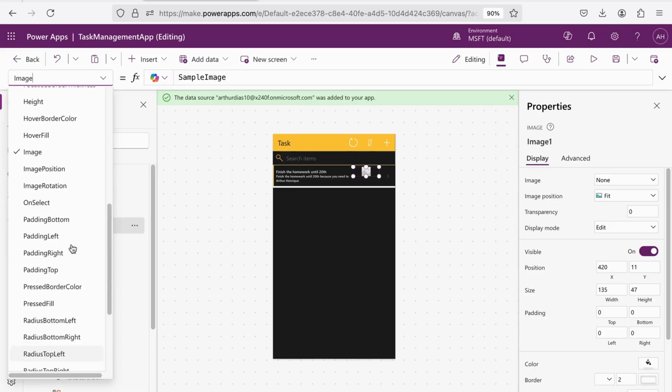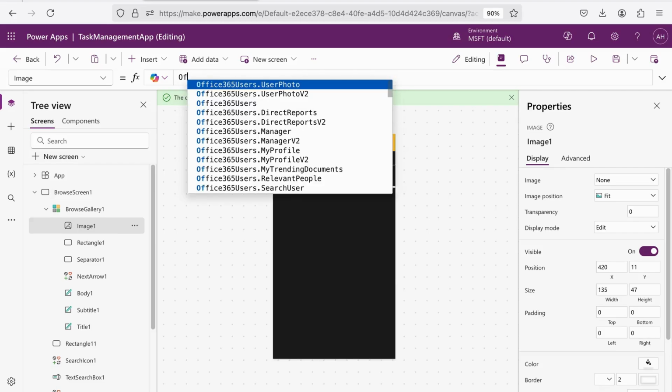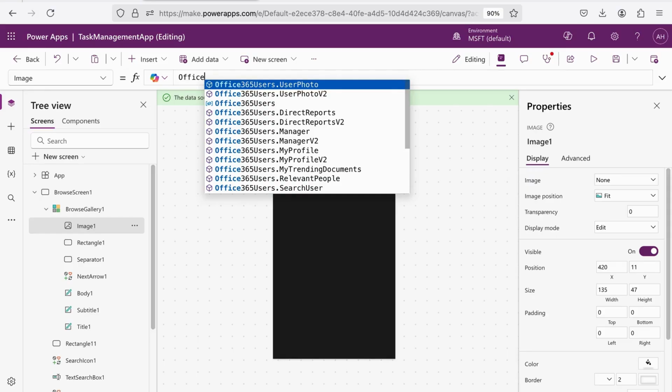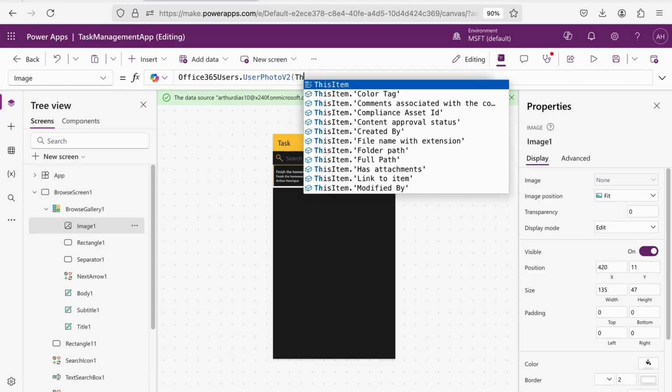Now we return to the gallery, click here in the image. You're gonna search for the image property and then erase it and type Office365Users.UserPhoto in order to get the user photo. Now it's asking us for the ID of the user photo. Since we are using a gallery, we're going to use ThisItem.